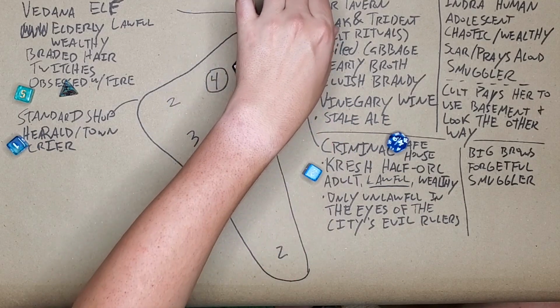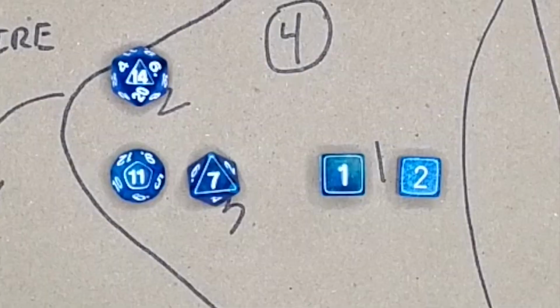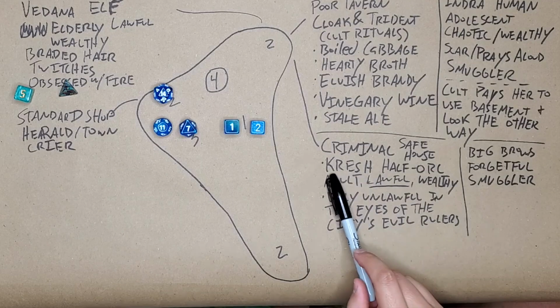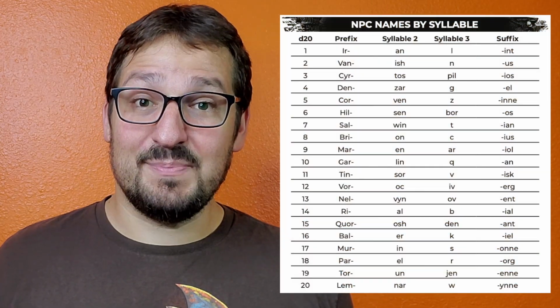In this case, I rolled an 11, 14, 7, 1, and 2. So we know that this herald or town crier in Myrkhos is a half-orc. For the name, I had rolled Kresh, but we already have a half-orc named Kresh, the freedom fighter running the safe house in the Northern Low District. So instead, I'll just roll on the NPC's names by syllable table.